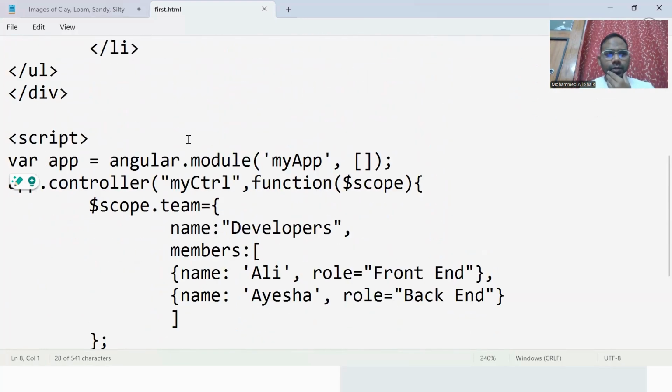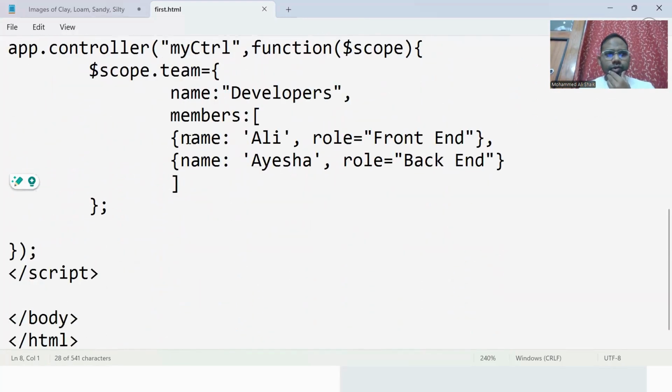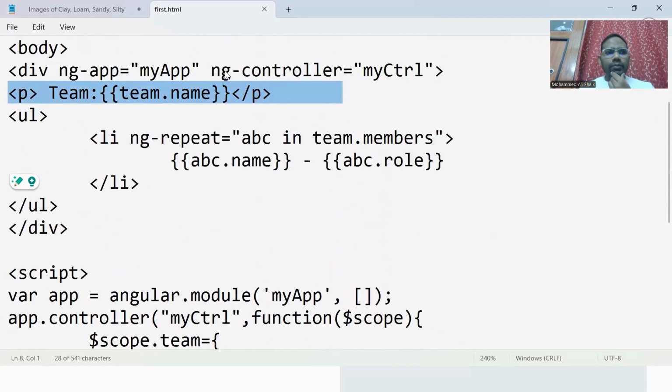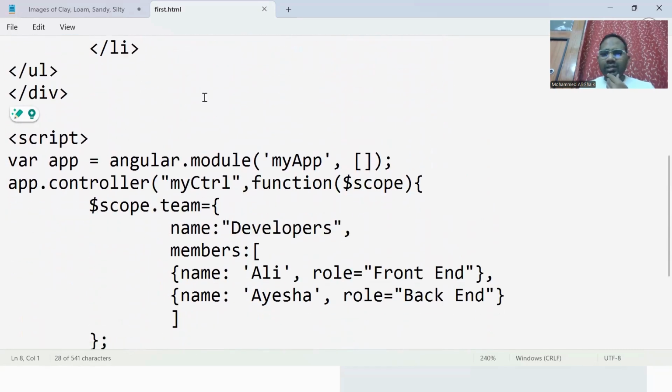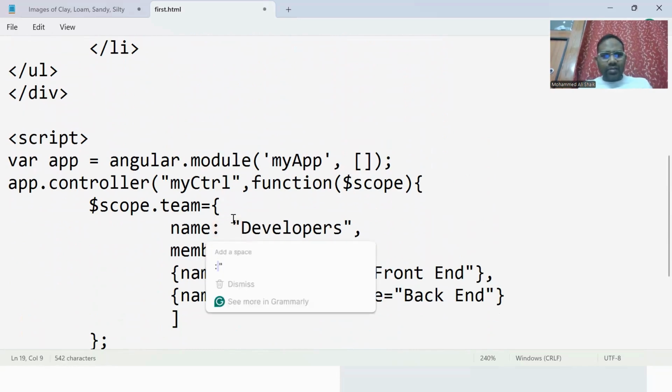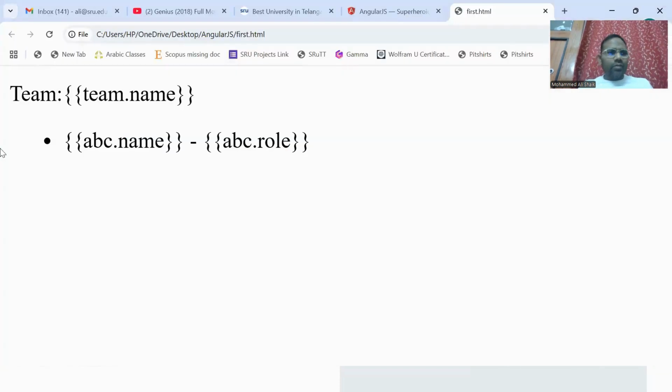Scope dot team dot name. Scope dot team is equal to name colon developers, whatever we write. Is that the issue?